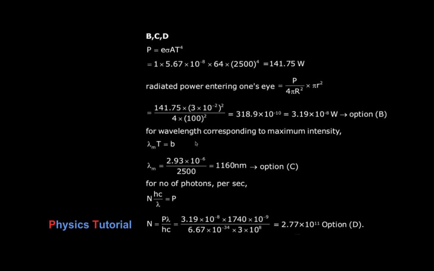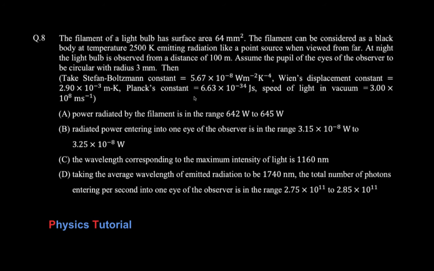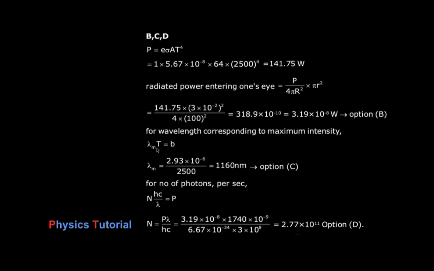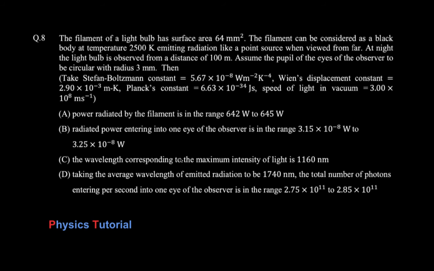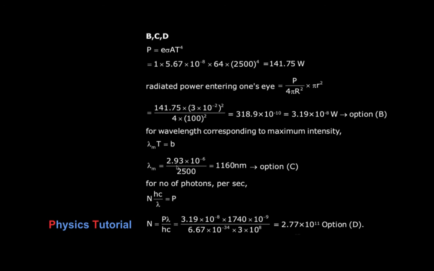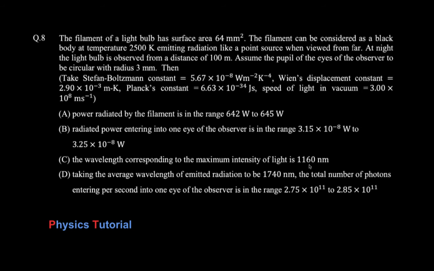Now go for third and fourth option. So you need Wien's displacement law, that is lambda m into T equal to constant, and capital T, as you know, is here 25,000 Kelvin. You can use it directly over here. And lambda m into T equals b, the Wien's constant, which is also given here in the question, 2.90 into 10 to the power minus 3. Then you can substitute over here, 25,000 Kelvin, and calculating, you will get lambda m is equal to 1160 nanometer. So lambda m 1160 nanometer is given. Yes, C option is correct. Now go for D option.